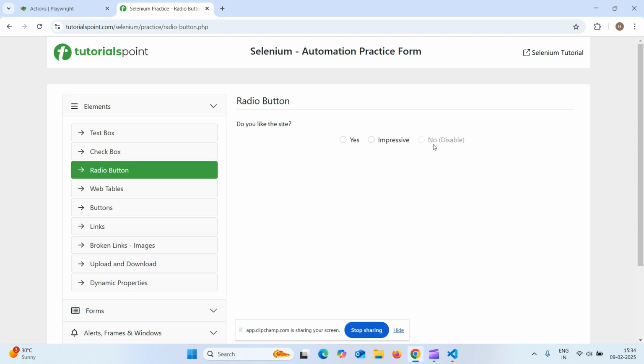The first validation we can do is the third radio button is disabled and these two radio buttons are not checked by default, and if we click on this radio button we will get the message you have checked. Okay, let us validate all these things. Okay, first let me create a spec file.